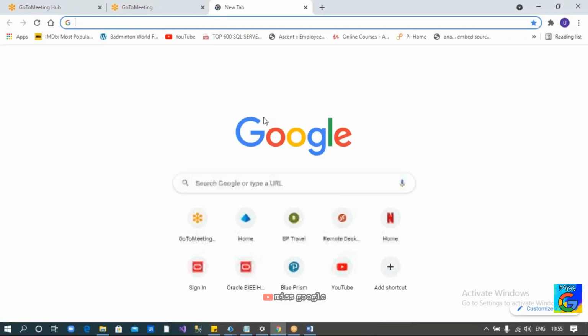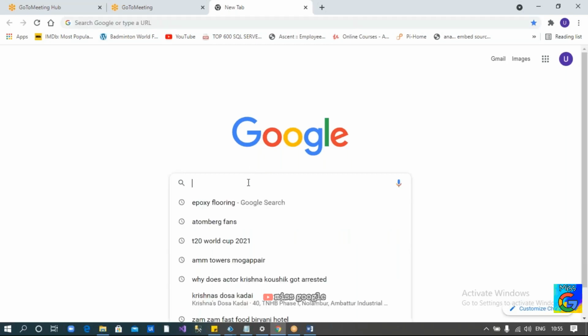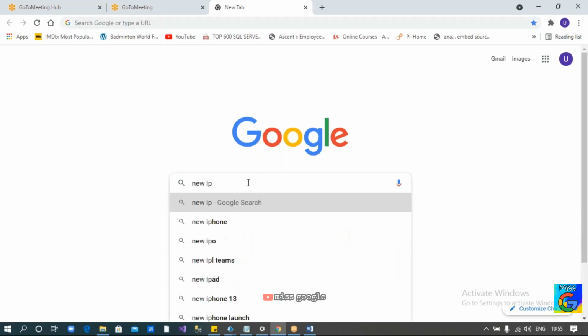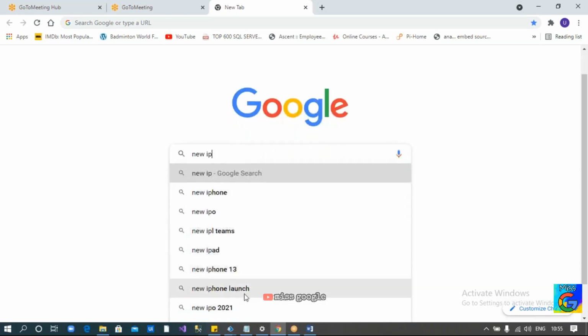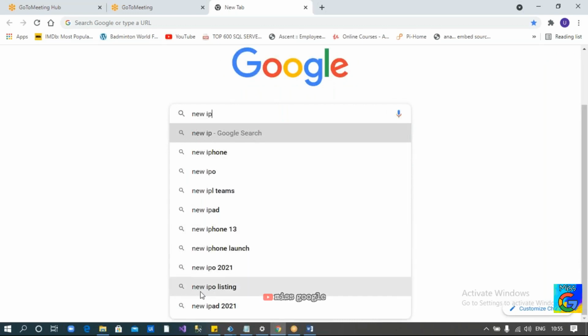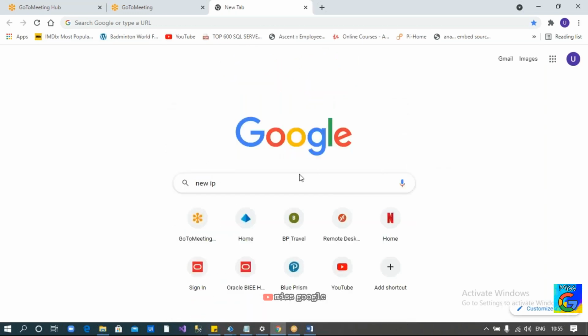Once you start typing, it keeps giving you suggestions. New iPhone. When I say iPhone, it starts giving me suggestions here: new iPhone, new IPL teams, iPad, iPhone 13, iPhone launch, IPO 2021, IPO listing, likewise. So how is this possible?